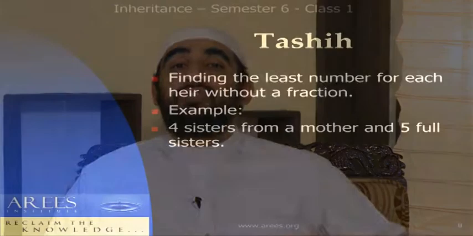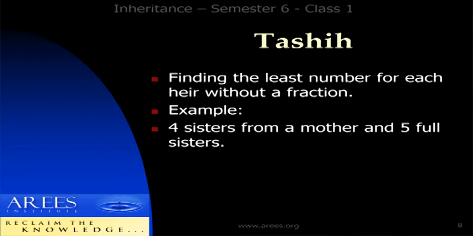Now we add up 3 plus 4, that is 7, plus 12, that is 19. How much is left? We have 5. So we put the 5, that is the remainder for the uncle. In this case, we did not have any tasheeh, any correction. There is no fraction in the numbers. Why? All the numbers are divisible because we have only one heir, one wife, one uncle, one daughter. But what if we have more than one?